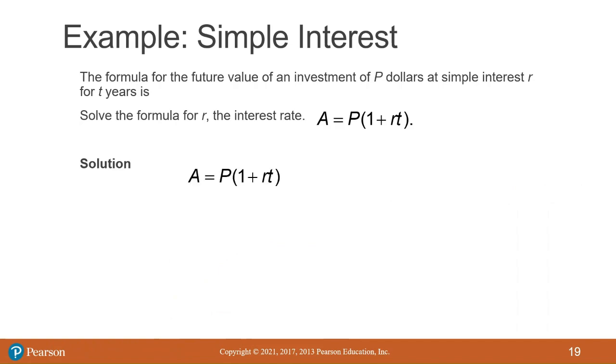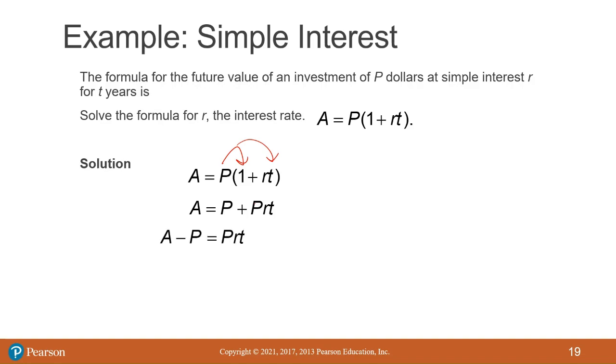Okay. Now, we have the formula A equals P times (1 plus RT). Just because it has letters doesn't really change our steps any. We just treat the letters like numbers. The first thing we need to do is distribute this P throughout this parentheses here. So, step 1, we're distributing the P to the 1 and to the RT. So it simplifies down to A equals P plus PRT.